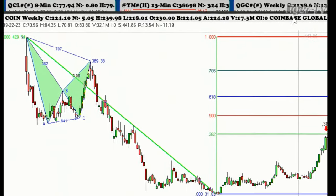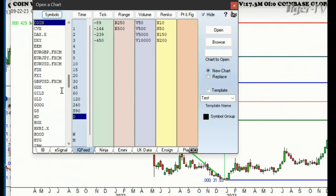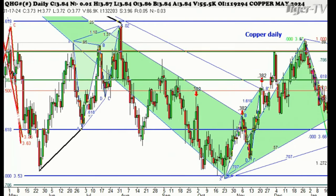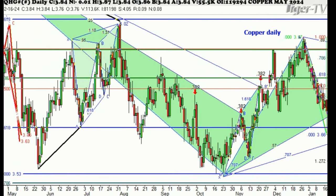I want to bring something to your attention regarding copper — someone asked me a question about copper. It used to be known as Dr. Copper, but it's actually held up incredibly well, considering we had this big move up. We've had three lower highs in here now: drive one, drive two, drive three, right at the 78% level. Had a little bit of a rally. And this looks like it has bias to the downside here in copper. Whether that has any bearing on the stock market anymore I don't know, because everything's related to AI in the stock market.